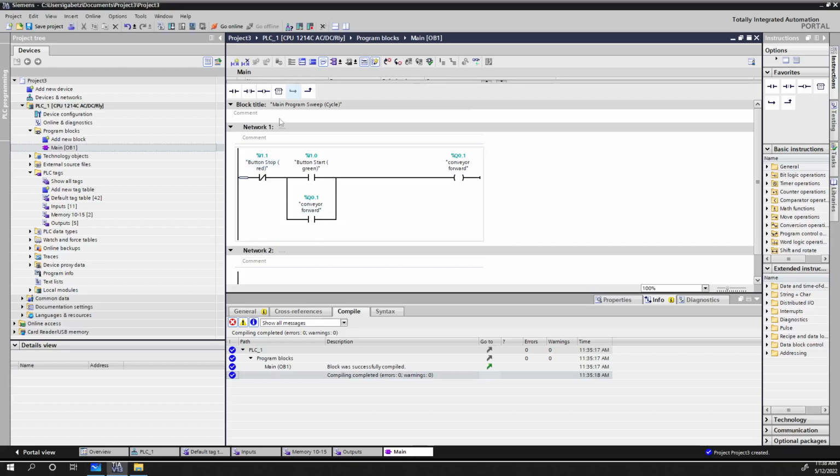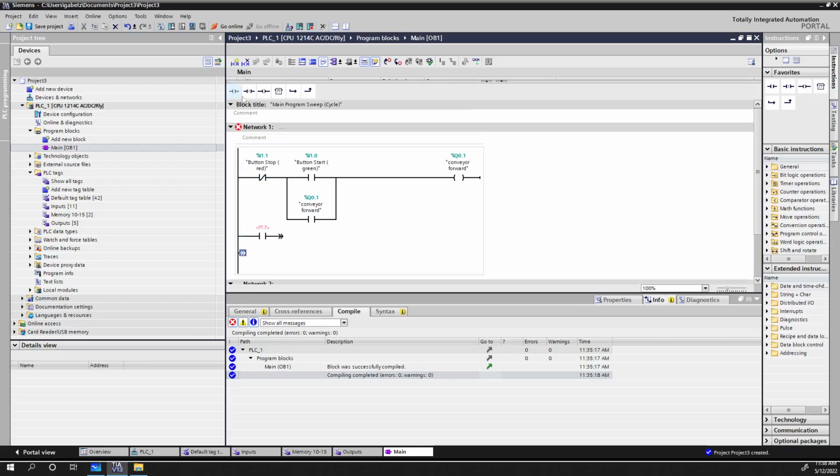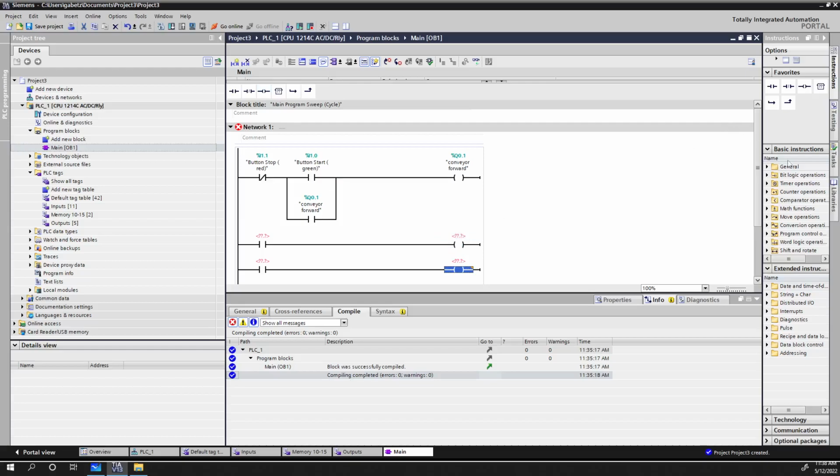Now, the other weird thing here is we can do this slightly differently. So that's a latching circuit. There's also an output, which you're not going to see right off the bat. Remember, I talked about set and reset. So you could come over here to your bit logic and find the set and the reset and then drag one of those in. So I could do this. We delete this one then. And it has a little S inside of it. So that is an output that's set. That is actually a self-latching output. So as soon as this turns on, it comes true, it turns on, and it will stay on until the reset line is called. So down here, if I double click on this, you notice there's options. So we can actually drop down and say, oh, I want it to be a reset.